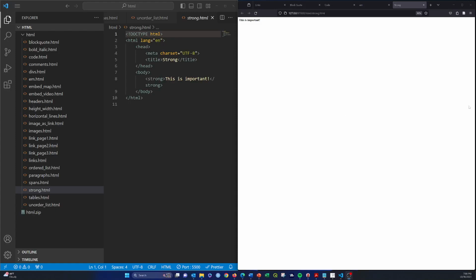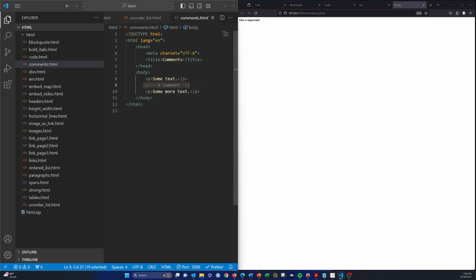Okay, so I wanted to mention how you do comments within HTML. Again, all languages have different ways to do comments. This is how we specify comments in HTML. It's basically a bracket with an exclamation point and then two dashes, and everything in here is basically just the comment. So this isn't going to print to the page or anything. It's just there for the end user or the reader.